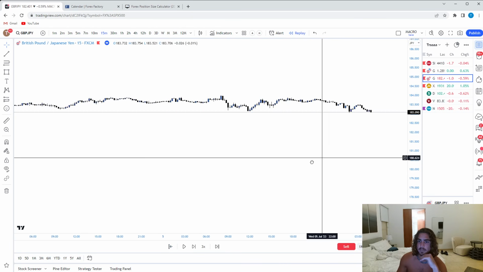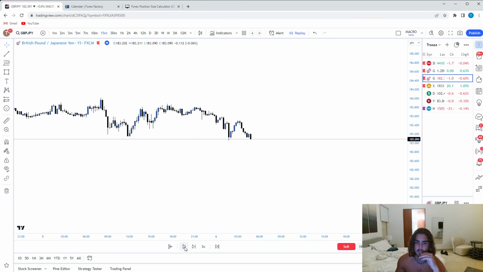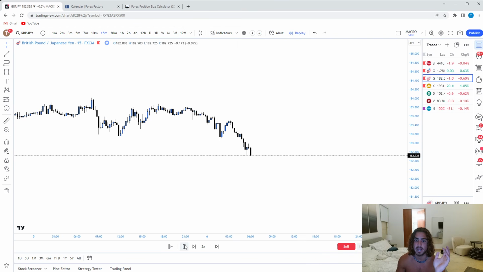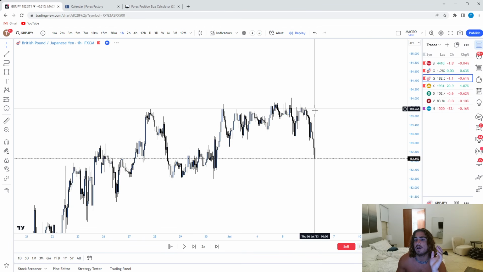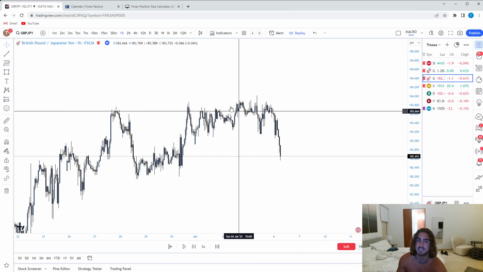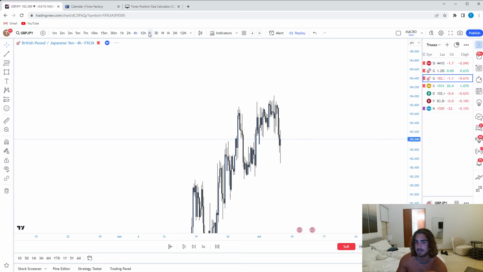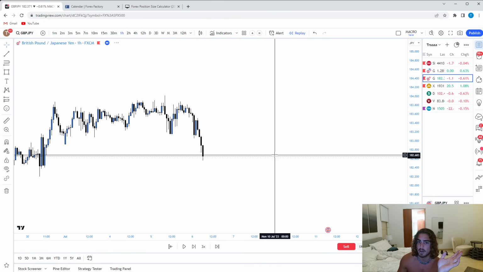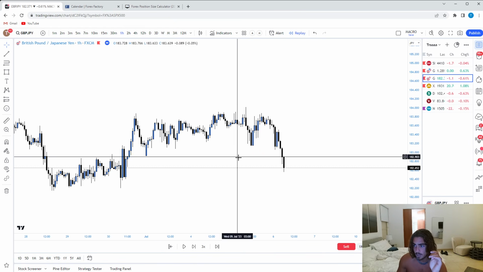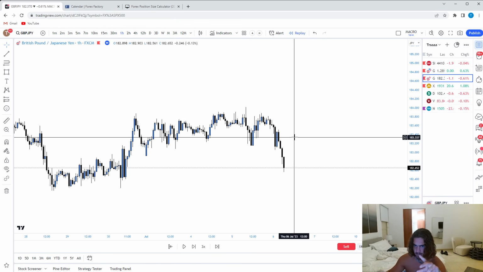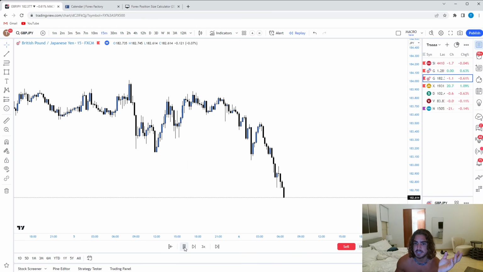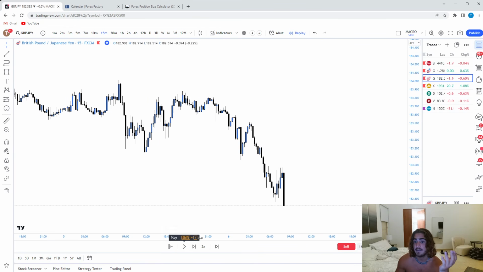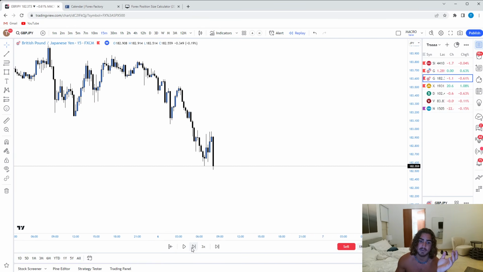If you could put price into bar replay and you just start playing it, waiting for price to get to your area, and let's say you start off and see, okay, cool, this is where price is at on the hourly, this is where price is at on the daily, this is where all of it's at, right? And you make your daily bias or your trade bias based off this. But then you just stay on the 15-minute and you see price develop and you're waiting for your areas to get hit. What happens if they don't get hit and you just let price develop for a while?